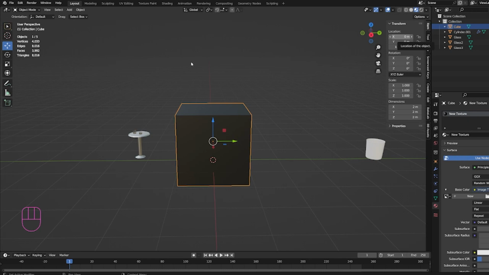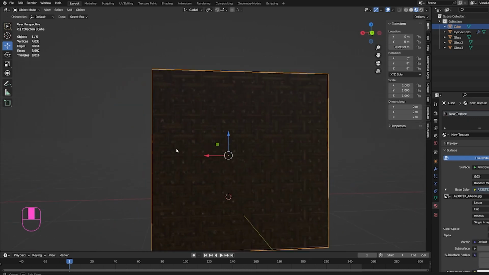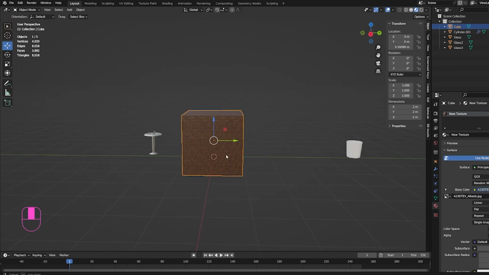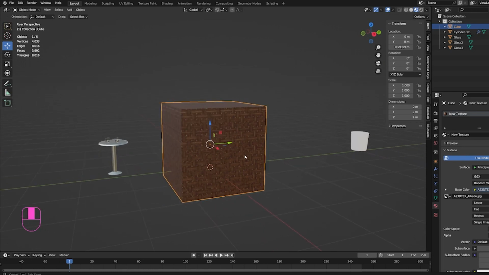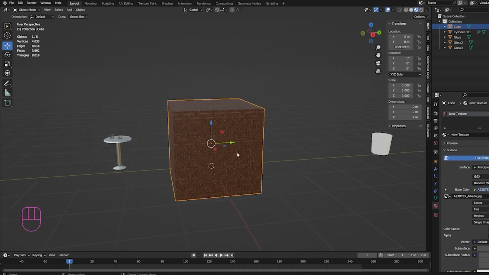Another note, whenever you download PBR textures from the internet, you're gonna have all these different options. The main texture is your albedo texture. The ambient occlusion is for shadows and corners to give it a more realistic look. Then you have the height, which gives it a kind of 3D effect, like if you're using a brick or stone texture, and normal, all of this is to give it a more realistic look. But your main texture will always be your albedo. So let's do the albedo. See that? Now it has a wicker texture on it. So that's basically how you apply textures to 3D objects.